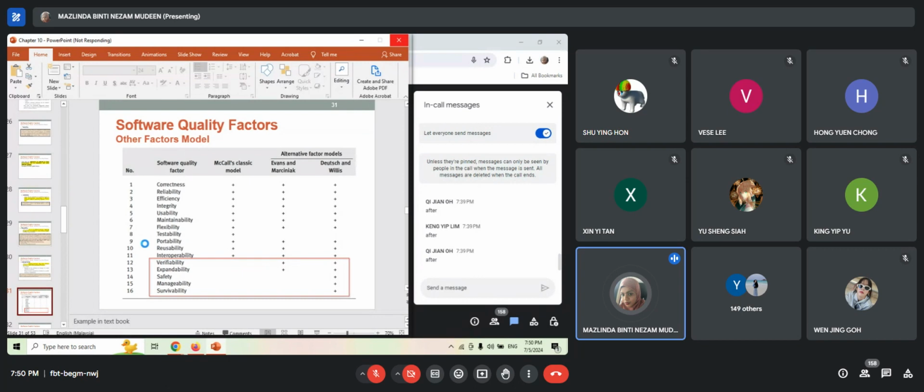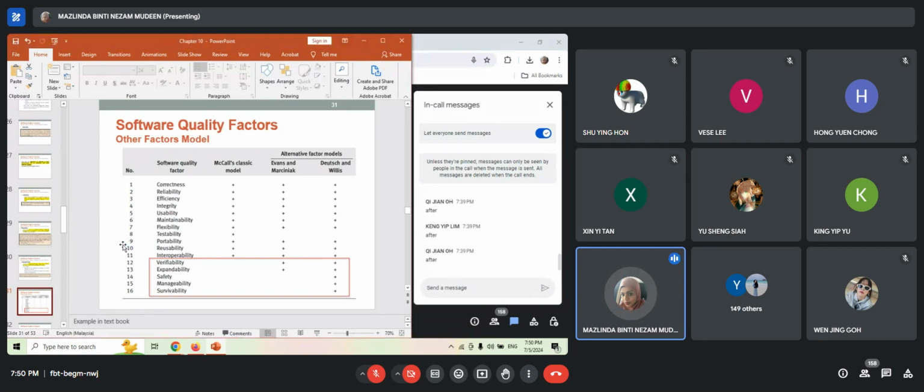And then the third one is number 9, portability, until the interoperability, which is under the product transition. So this is the Merkle classic factor model with the 11 factors. So this is what we use for this course.